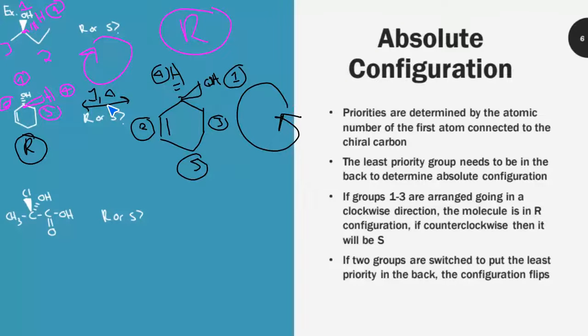In class, people do random stuff and go, it's S, so because it's S, we call it R. And I'm like, okay, so from here to here, I switched two groups, right? So from this molecule to this molecule, when I switched two groups, I made this molecule's enantiomer, right? Yes, so if I made enantiomers, one has to be an R, one has to be an S. So if I switch two groups, I made the enantiomer, which is going to be the opposite configuration of the original. Yes? But which one is the answer?